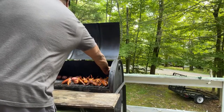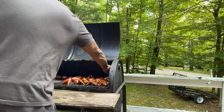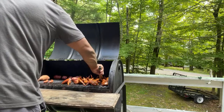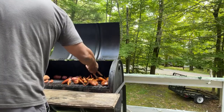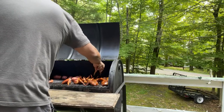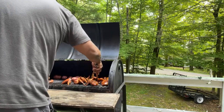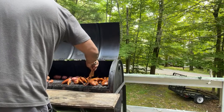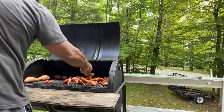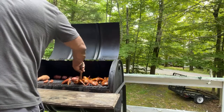When you smoke, it keeps your meat juicy, keeps your food juicy. Don't dry it out. Some people may think it dries it out, but it won't. You gotta keep the sauce and everything together, though. You wanna keep everything on one side, so when you get to flip everything over, you know how to flip it. So you ain't gotta get confused, like, did I flip that? Did I flip that? Nah.